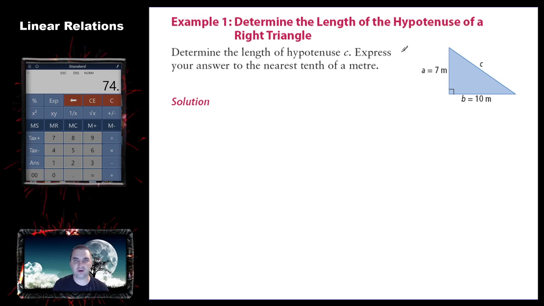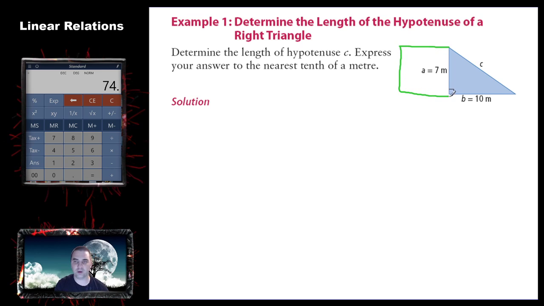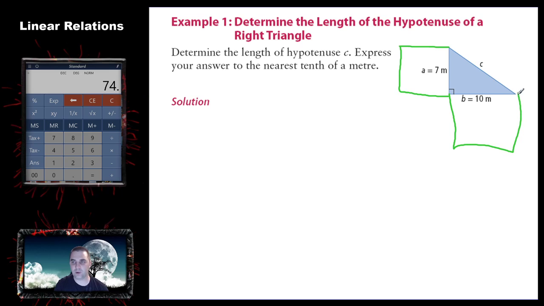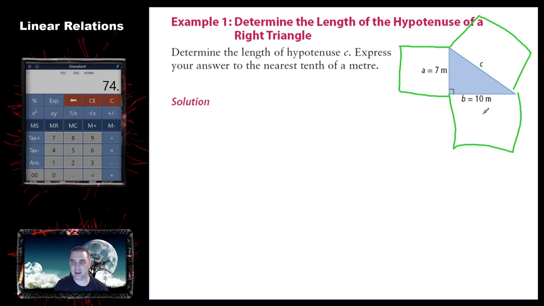We are going to start off by trying to figure out the length of a hypotenuse that we don't know. We know the length of A, that leg, and we know the length of this leg, which is 10. So we do know these, but we don't know the distance between these two edges. We don't know the hypotenuse. And to do that, we're going to have to use that information that we worked at before. So we talked about how the squares of A and B add up to get the square of C.